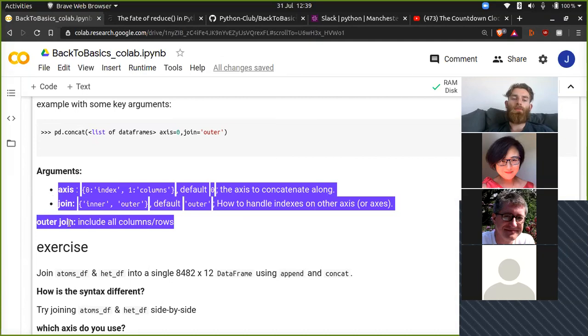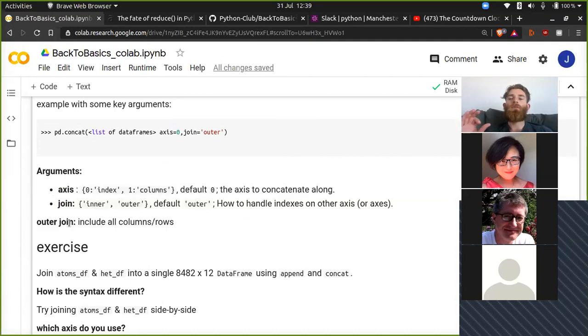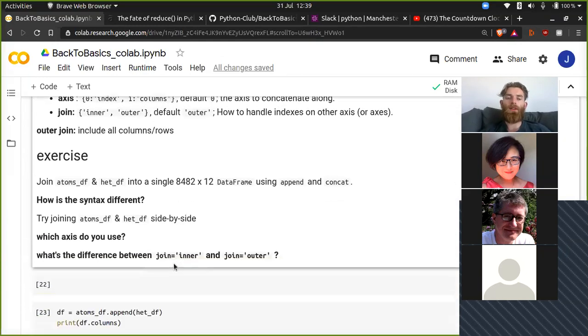Outer means that all of the extra columns will be included in the new data frame, which normally results in quite a lot of cells that are filled with the null values. On the other hand, we can specify inner, and the only columns that will be retained will be the ones that are in both data frames.